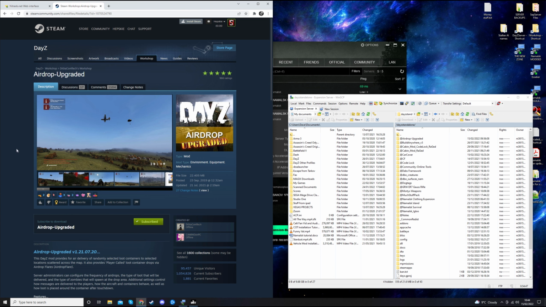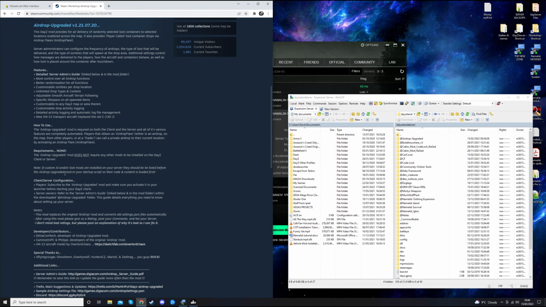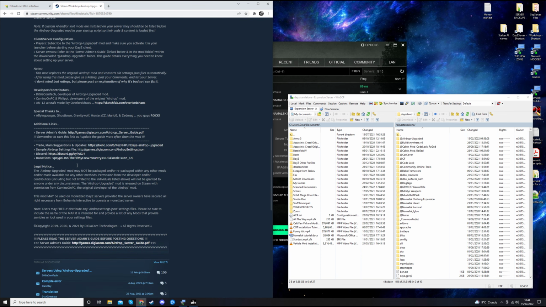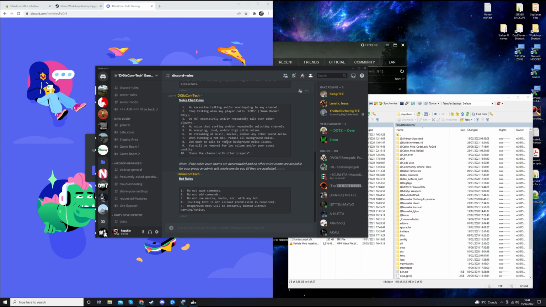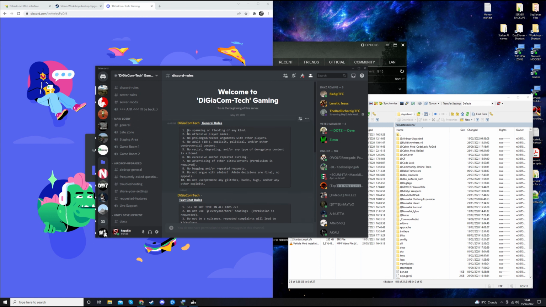So this is where you first get to it. And if you scroll down, I reckon there'll probably be a Discord link somewhere with lots of very easy copy-paste information. Oh look, Discord. Let's go to the Discord. Discord is a godsend when it comes to doing admin work, DayZ admin work. Okay, rules for the Discord. Usually worth reading these, but if you're just going to go and get some information. Oh look, airdrop upgraded. That's the mod we're using.